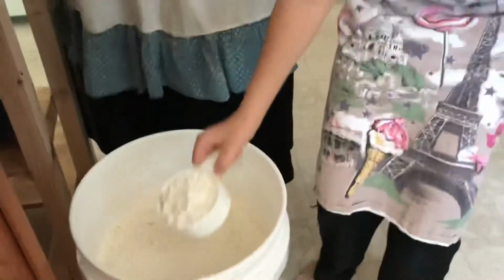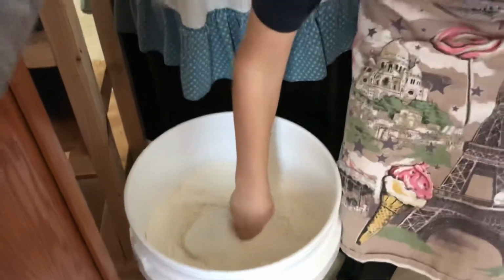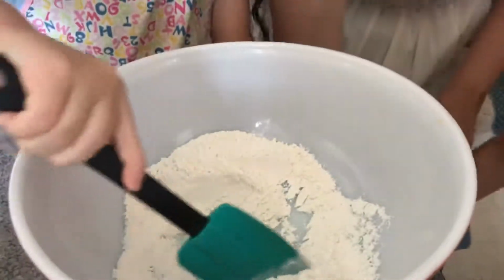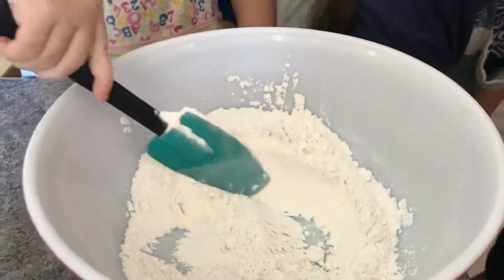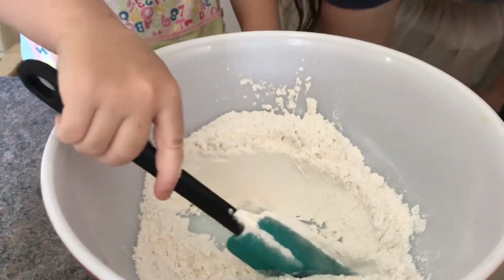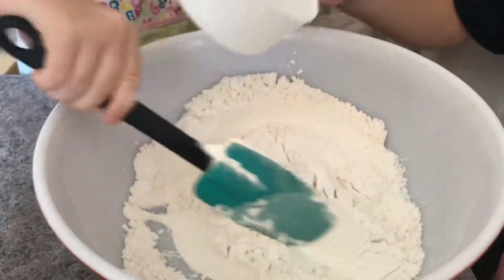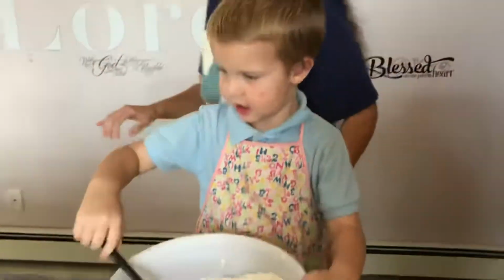1. I know this is not the proper way to measure flour because you're supposed to scoop flour so it's nice and fluffy, but we're not doing it that way because this is just how we cook at our house. 2. You gotta shake it off so it's level. 3. Thank you for mixing it for us. Okay, next ingredient.